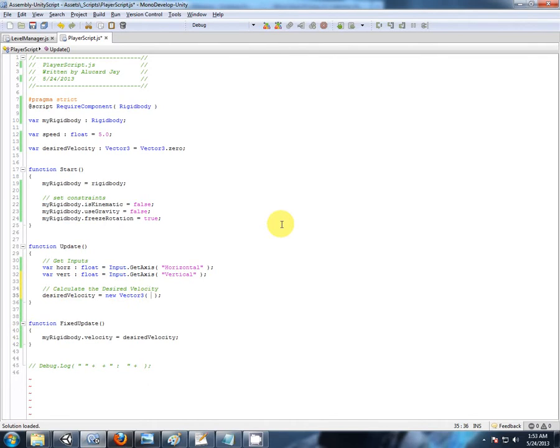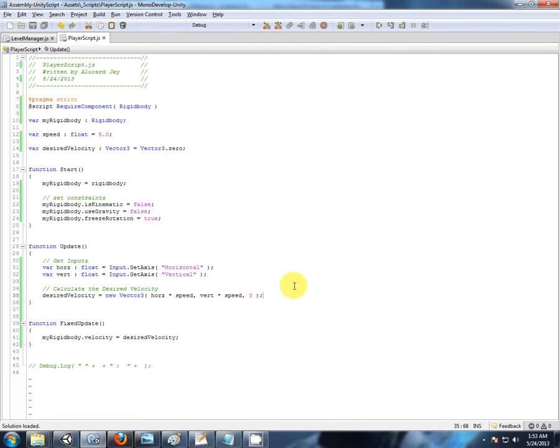Because we're doing it to velocity, we don't need to multiply it by a time factor, so it's just the horizontal input times the speed, and then the vertical input times the speed, and I don't want any movement on the z-axis, so I'll keep that at a 0. Now I know in past videos I'll keep mucking up what I'm saying. Yeah, x, y, z. I think I said x in one of my other videos for there. But yeah, nothing is happening on the z, everything is positioned on the z.